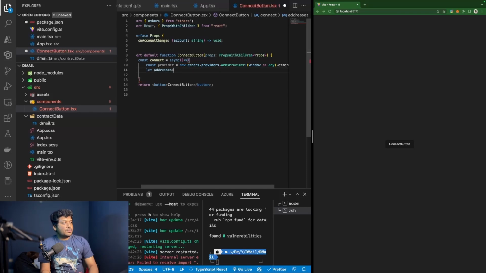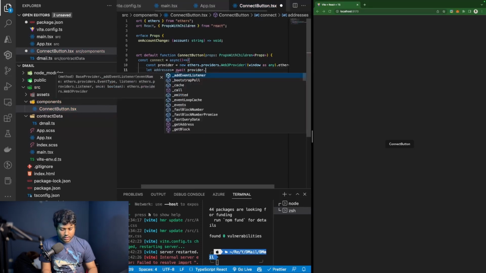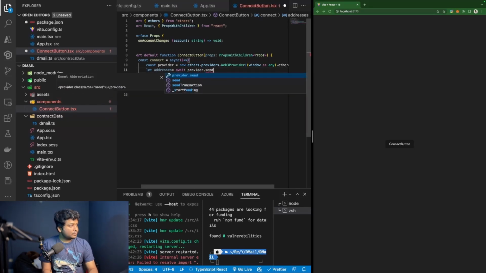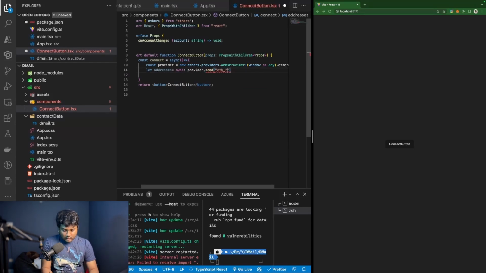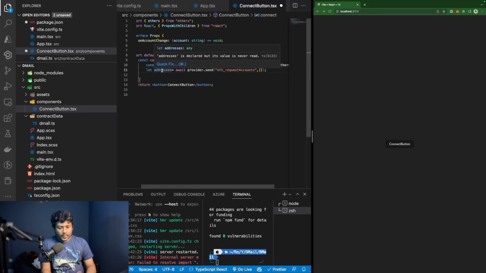This provider has a function called request accounts, and that will give you all the accounts that are connected to this application, and for that we'll be using await provider dot send, and in this we will be supplying eth request accounts. This will give us all the accounts that are available here.